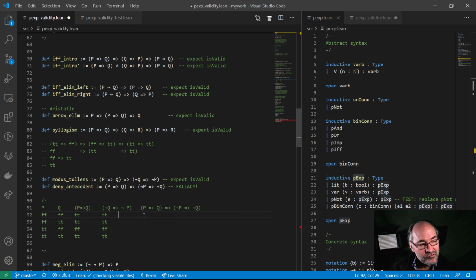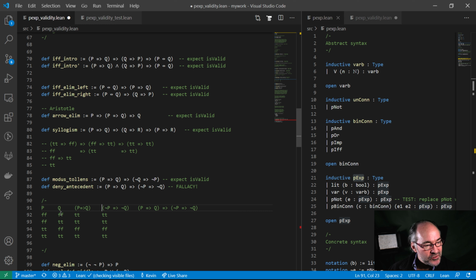Okay. Now we can fill in the last column of our truth table. P implies Q implies, oh darn, I've got not Q implies not P here. Sorry, let's fix this. I wanted to put not P implies not Q here, so we have to go back and fix this. Sorry about that.